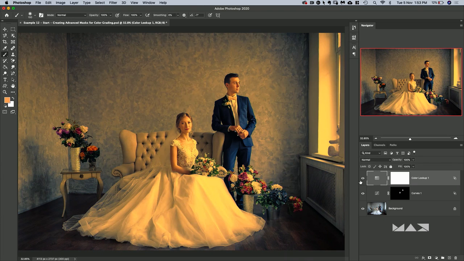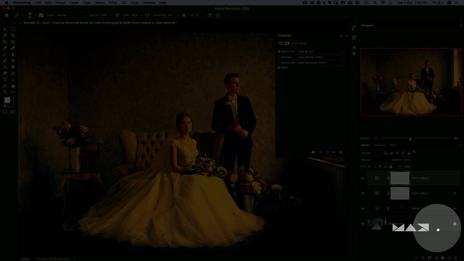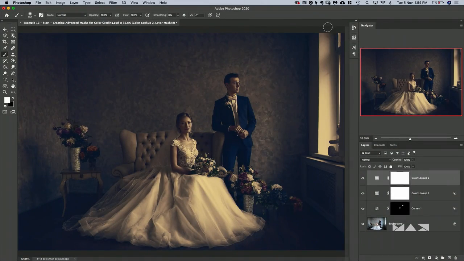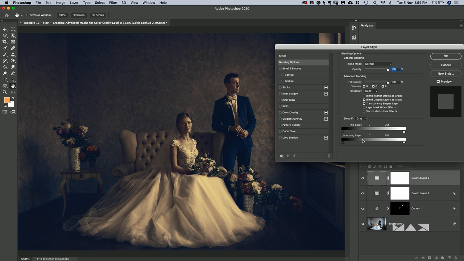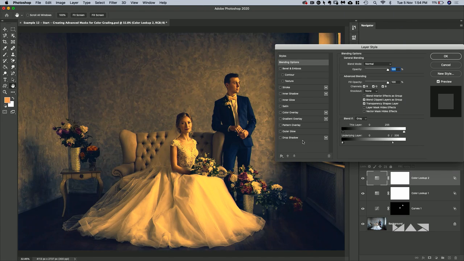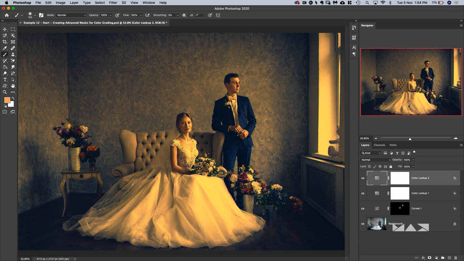All right. So on the bright areas, there's a nice golden effect. But for the dark areas, I want this bluish effect. For a really dark, nightly kind of dramatic look, Foggy Night is a great color lookup table. Click on the adjustment layer icon and then choose Color Lookup. This time, let's choose Foggy Night. It's great for the dark areas, but not throughout the entire image. Of course, you can apply it to the entire image if you want to turn it into a haunted house. But double click on the right-hand side of the layer. Take the slider of the underlying layer from right to left, hold the Alt or Option key. We're doing the same thing. And now this is applied to the dark areas.